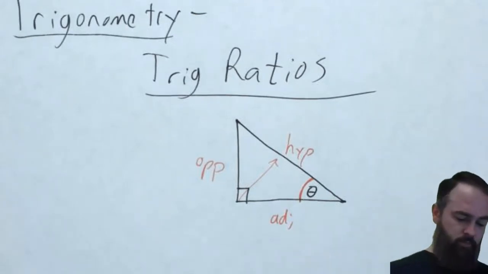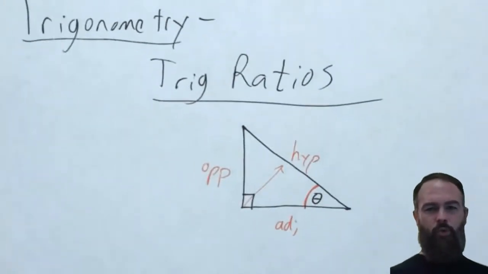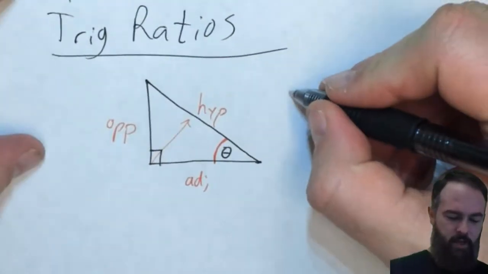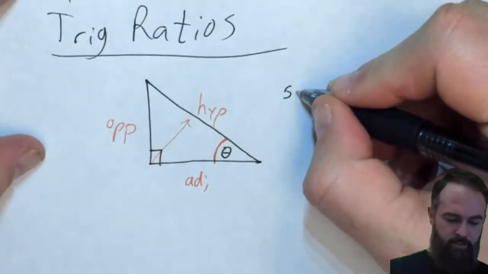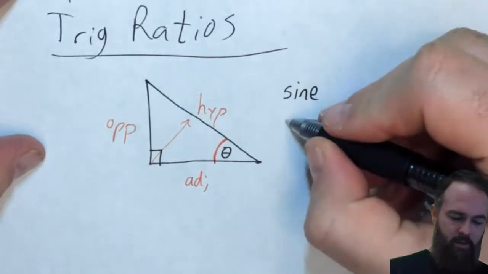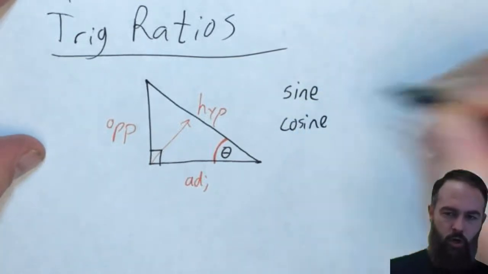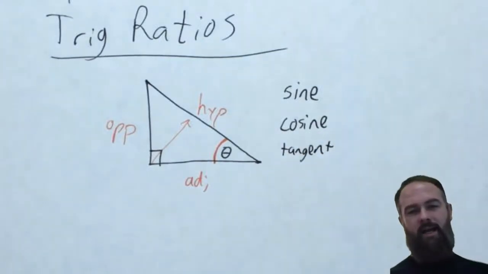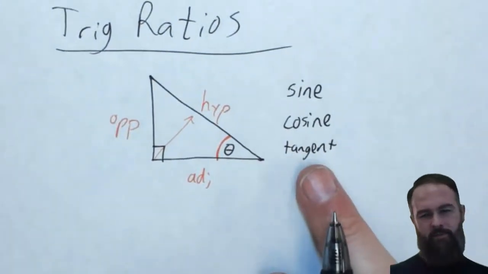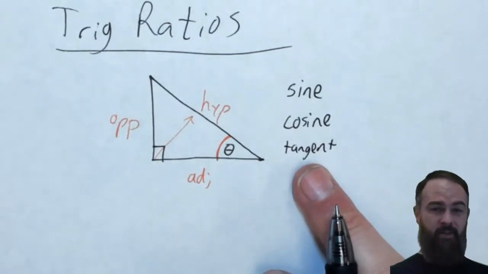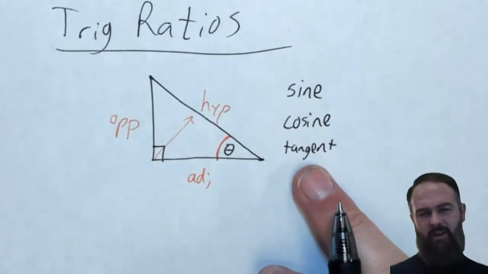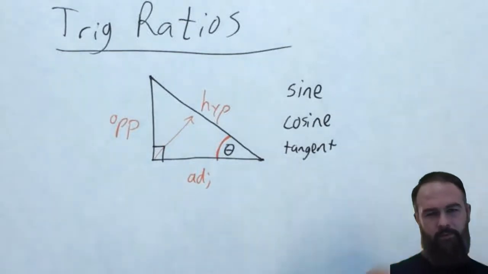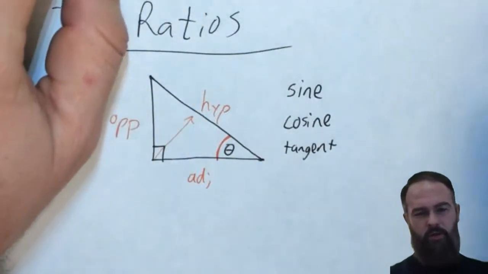Now, we have three trig ratios. Ratios are just what they sound like. They are fractions. Those three have special names. They are called sine, cosine, and tangent. Sine, cosine, and tangent. Now, you may have seen the word tangent in another context in math class. That's the line that hits a circle exactly one time. Not the exact same thing here, different use of the word tangent, so don't let those get you confused.